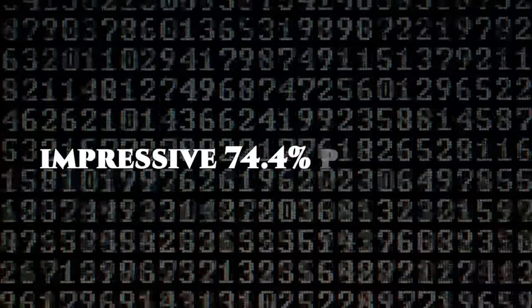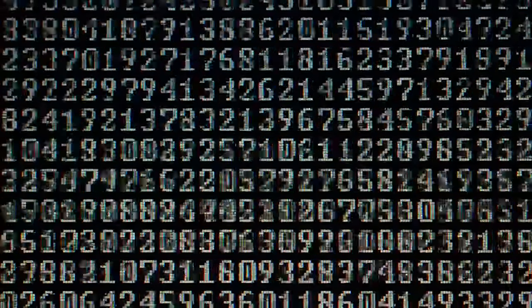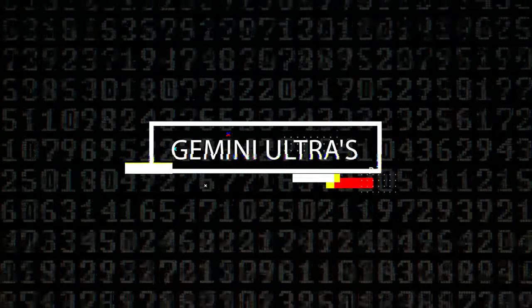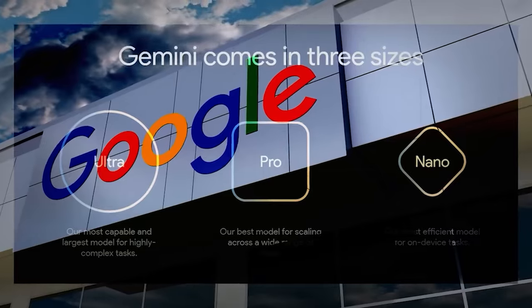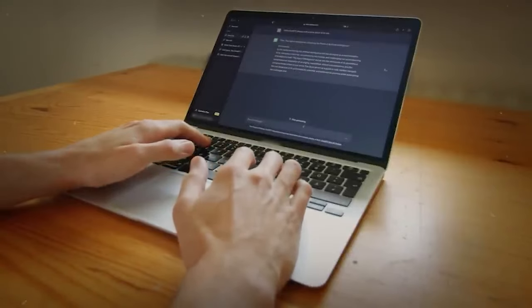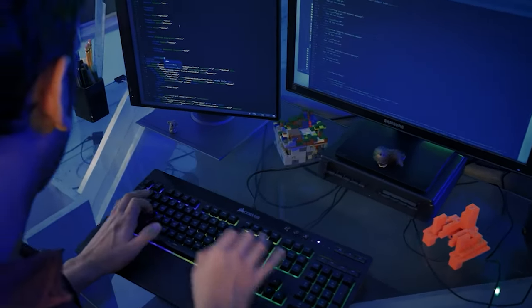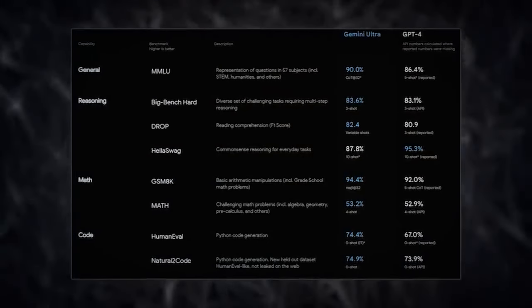When it comes to coding tasks, Gemini Ultra exhibits an impressive 74.4 accuracy in generating Python code, outshining GPT-4's 67% performance in a comparable benchmark. These results highlight Gemini Ultra's strength across various academic benchmarks and its capability to handle complex tasks in multiple domains. Gemini Ultra continues to impress with its exceptional performance in coding benchmarks, including the industry standard HumanEval and our internal dataset Natural2Code. It achieves a 74.9% zero-shot accuracy, slightly edging out GPT-4's 73.9% performance in a similar task. Despite drawing from different data sources, Gemini AI stands out for its adaptability and strength.